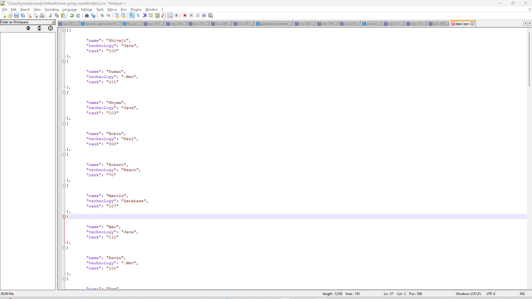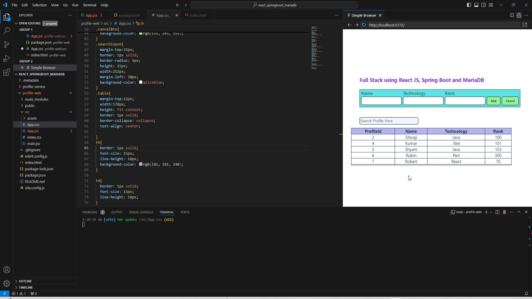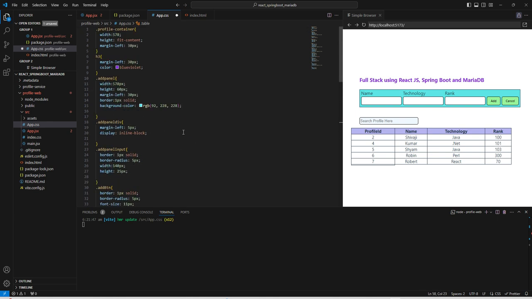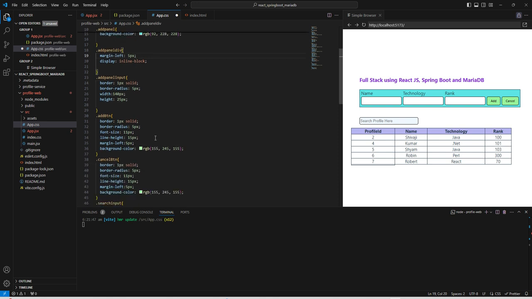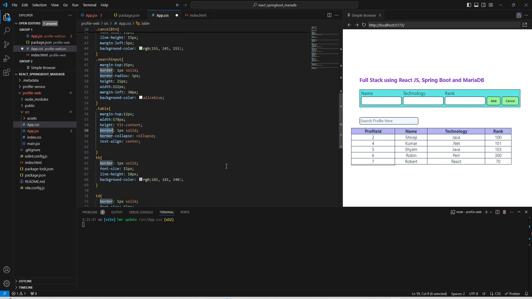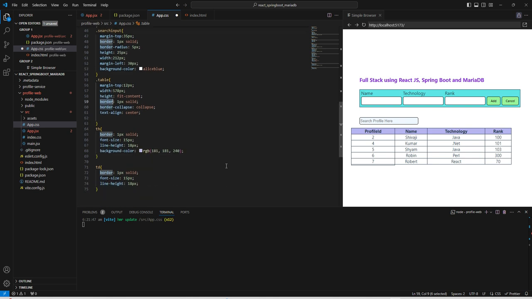Now let us check. Yes, it's good. Border width somewhere is redundant. We need to remove that. Let us check where it is. Border for th, table and td.